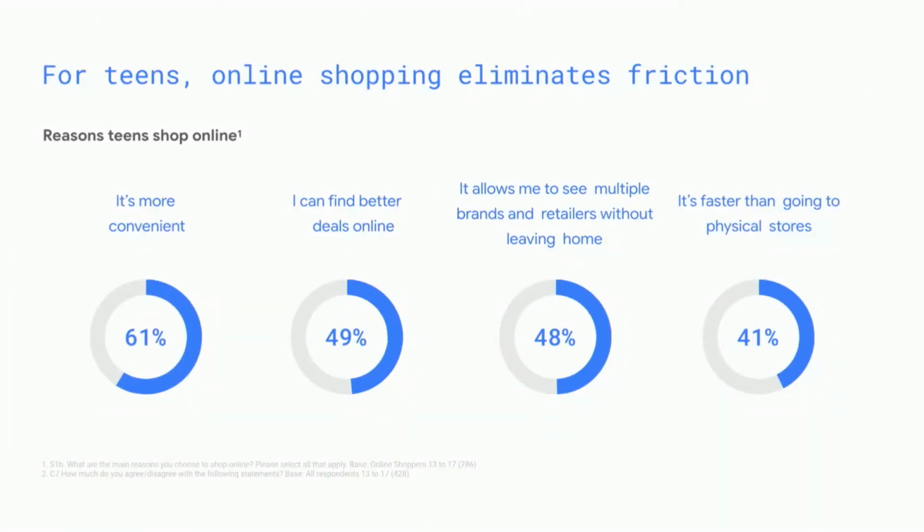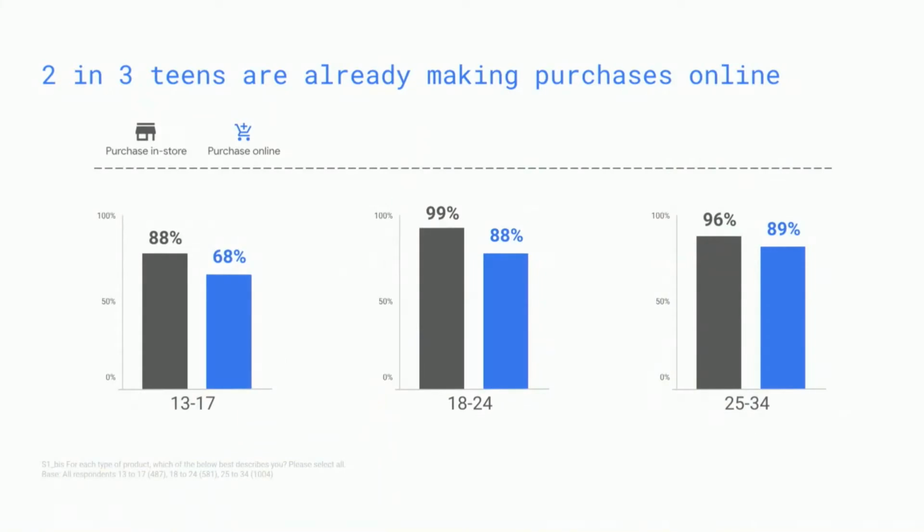So we wanted to dig into why that is. And again, maybe not hugely surprising, but it's interesting to see how they emerge with this technology and with this generation. I think convenience and speed are important factors for them. So, I have my phone, it's a personal device to me, I have it with me all the time, and it's faster than going to the store. And then the second interesting part is comparison and finding deals. They talk a lot about being able to find exactly the right product for me and understand what that is before purchasing. So they're using it as a consideration device, but also for comparison, and then the final checkout and purchase. And it's important to note that even without a huge amount of spending power, they are already buying online as a checkout channel.